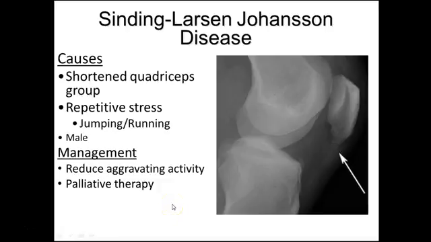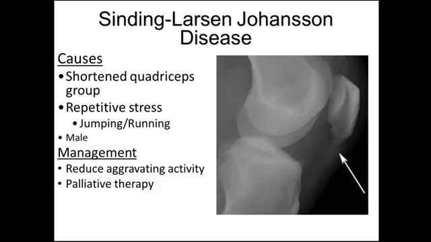We've talked about Sinding-Larsen-Johansson's disease, usually the result of a tight or shortened quadriceps muscle group. And these are individuals who are going to compete in a lot of repetitive exercises that involve both jumping and running. And so the first group of student athletes that I would think of would be our track athletes, specifically our decathletes and heptathletes, who are doing a lot of not only running but jumping events. So they'll sometimes do the long jump, they'll do the pole vault, they'll do the shot put, which requires them to load the quadriceps and then unload it. And so those are the individuals that are most often plagued by this particular disease.